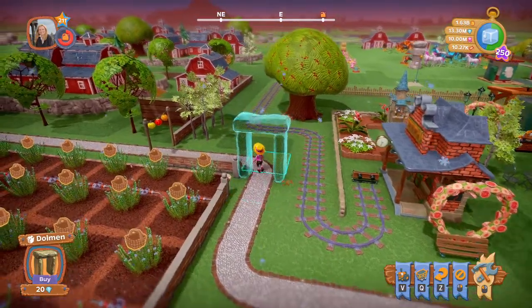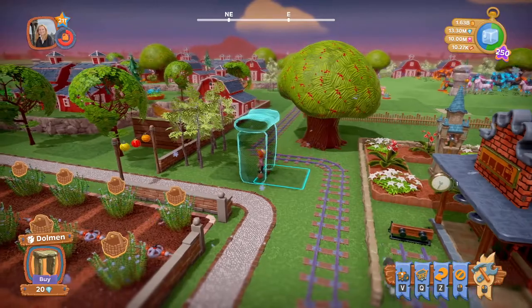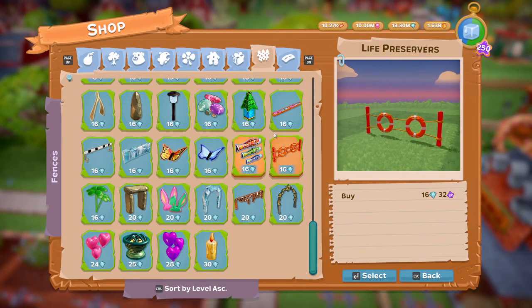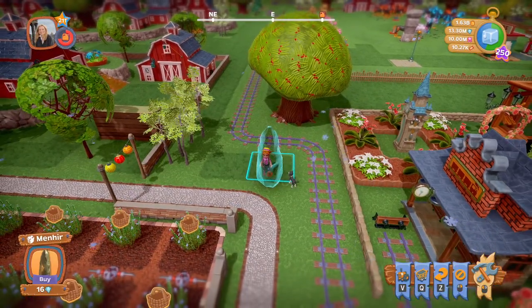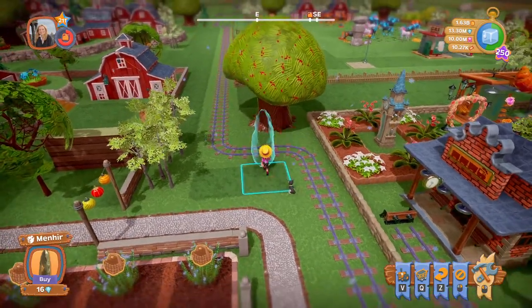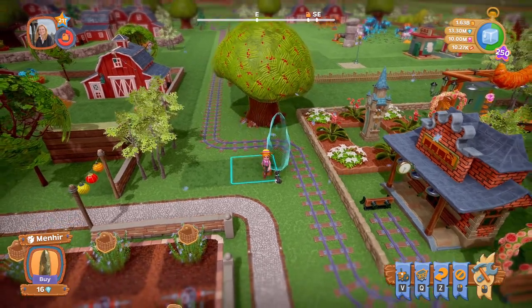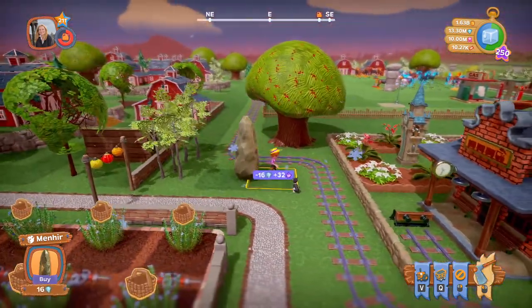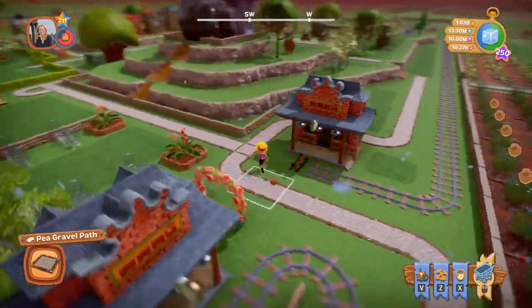I mean, do I want to do that though? Is that too much on its own? I think it feels like too much by itself. It's just like, well, why is that just there? I don't get why that's happening. All right, we'll put you there. Look, you're a rock. Yes, I am.